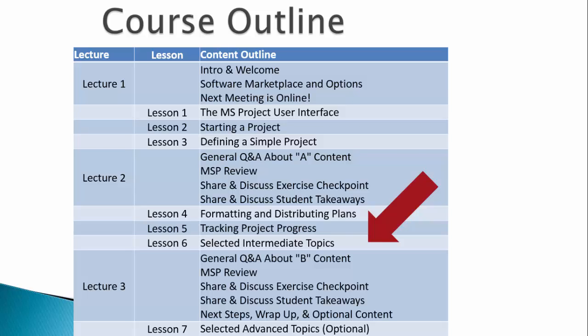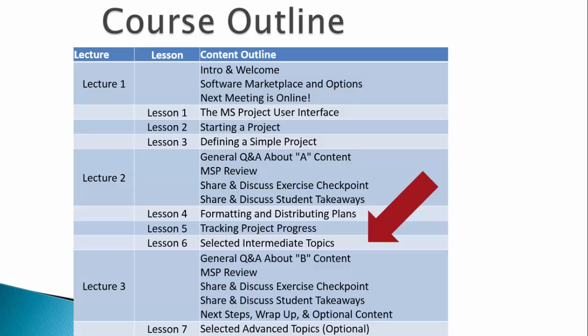In Lesson 6, we're going to take a look at some select intermediate topics that correspond to topics and concepts discussed in other parts of PMCP. As with the other lessons, you are going to see some instruction on features, screenshots guiding you on these features, some opportunities to review the videos and practice with the software, then check your work against my result.